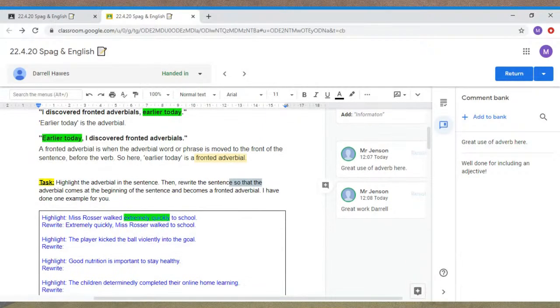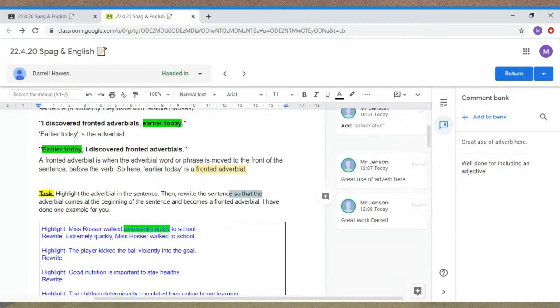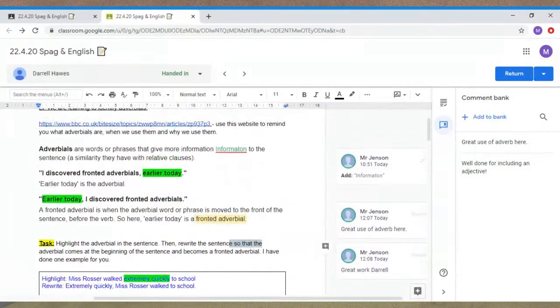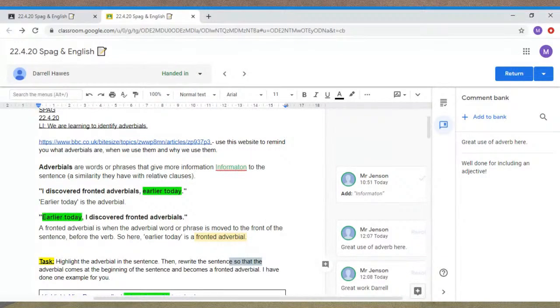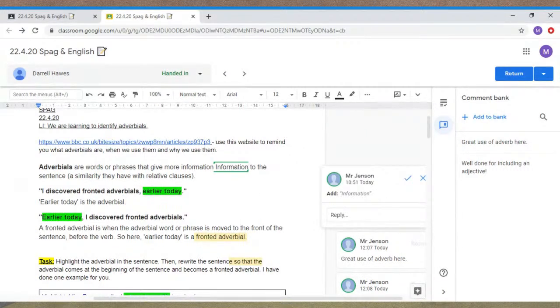If you'd like to make a correction on a spelling or a grammar correction, there's a way you can do that which will notify the student as well. For example, this spelling here is spelt wrong. It was meant to say information, but if you just click like that, it will add in the comment to say information was spelt wrong. And when the child receives that back, they can click, oh yes, I've made a mistake, and click accept, and that will change their work for them. But it gives them notification that it's a correction that needs to be made, so it just doesn't do it automatically. They can actually see where the mistakes are.